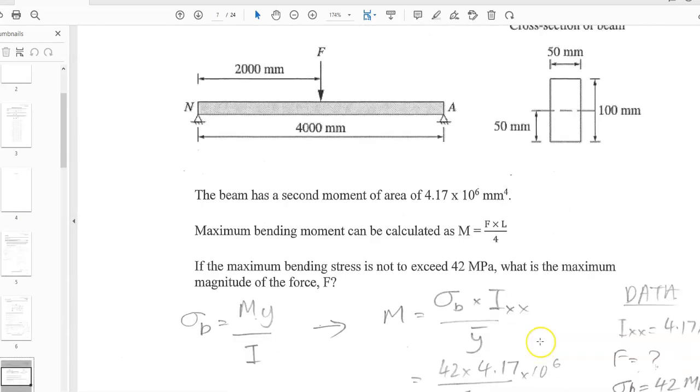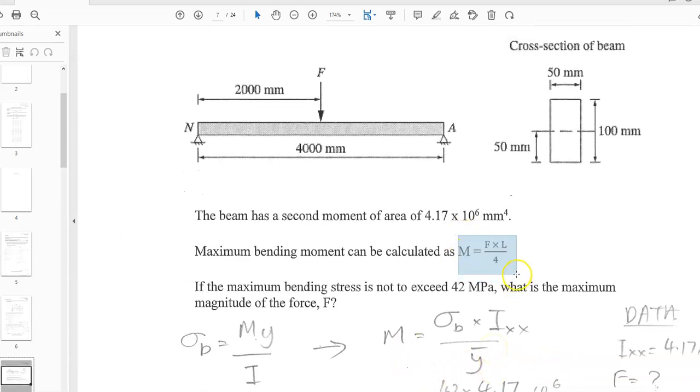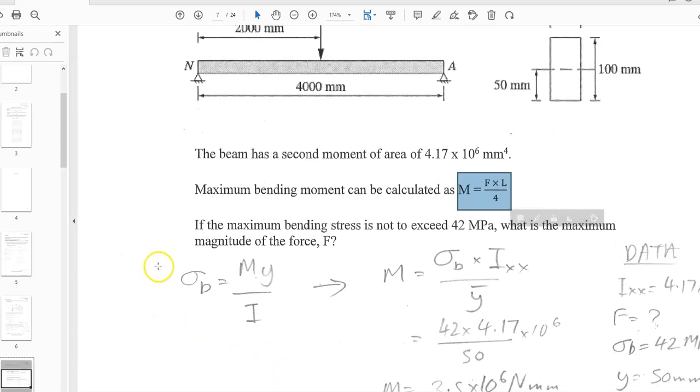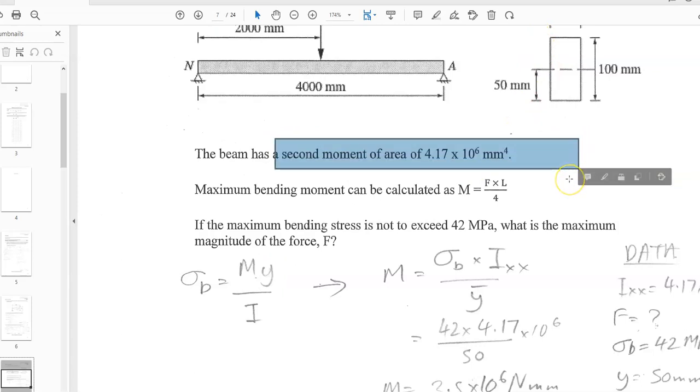Okay, we're doing bending now. This is a harder question than it might have been, but I did help you by giving this formula. Now, a lot of students will memorize that. Otherwise, you have to use a bending moment diagram. I wanted to focus just on the fundamental concepts. The bending stress formula is given to you. Sigma B, or bending stress, is equal to My over I. M is maximum bending moment, which can be calculated from this. Y, or Y bar, is the distance from the neutral axis to the extreme fiber, and I is the second moment of area, which has been provided and will always be provided to you.